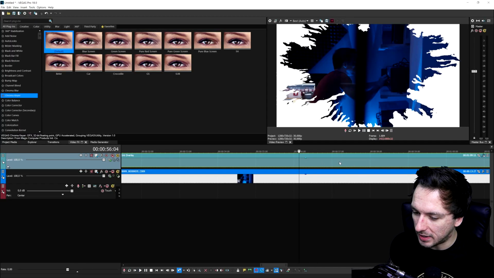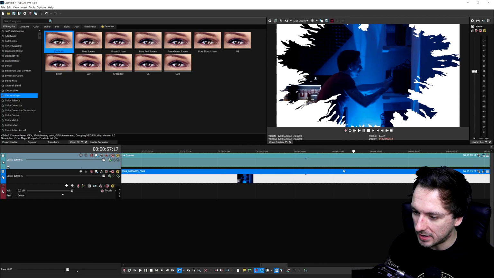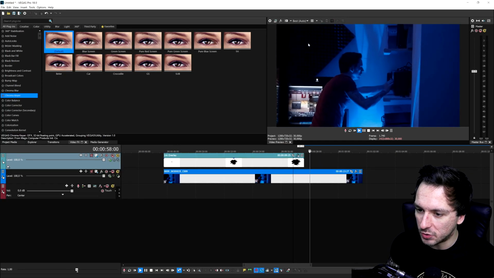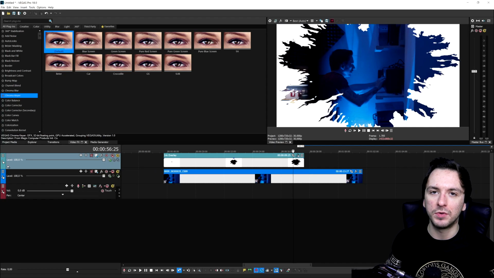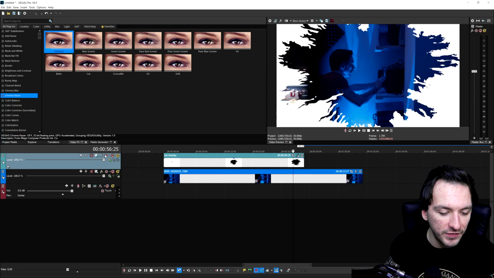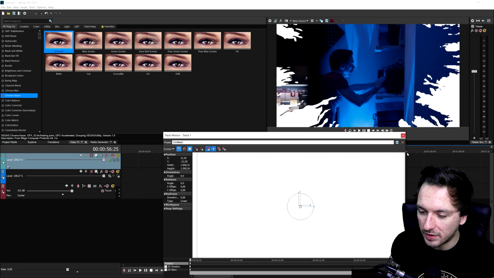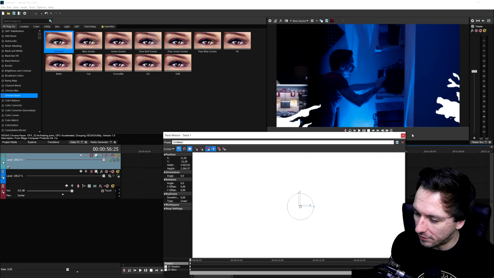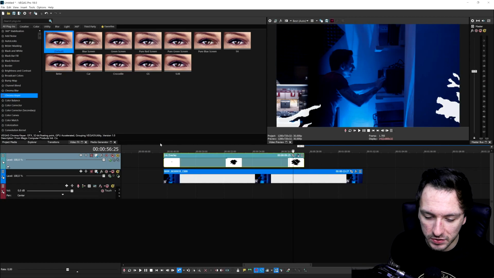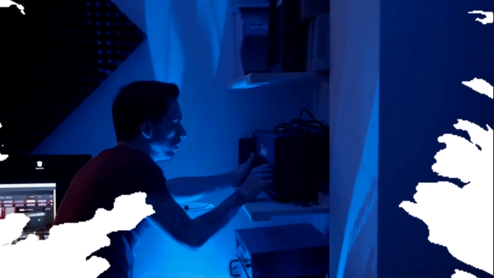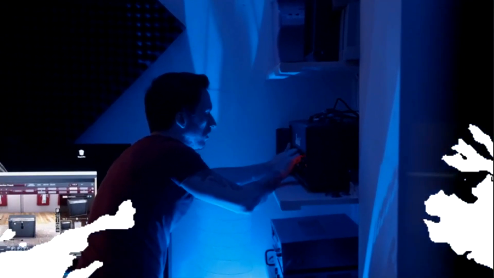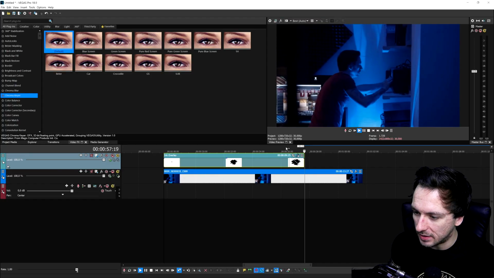Of course, it's going to cut out right here, as you can see, to the next one. So we're going to trim that down until the next one starts, but we still have this white one, and it just randomly disappears. It's not going full screen. So how to fix that is just resize this ink track until it's completely out of the screen, and then you can just add in a fade out. So let's play it back right now. So that looks like a really cool ink transition that we can now render out with the white, because that is how you want to get it out in the next section.